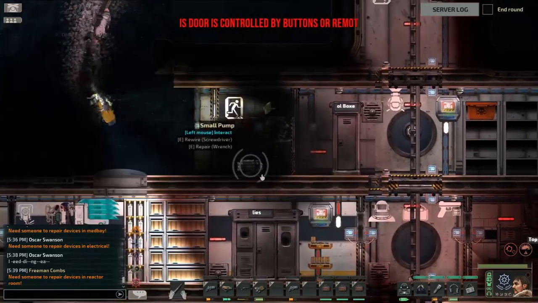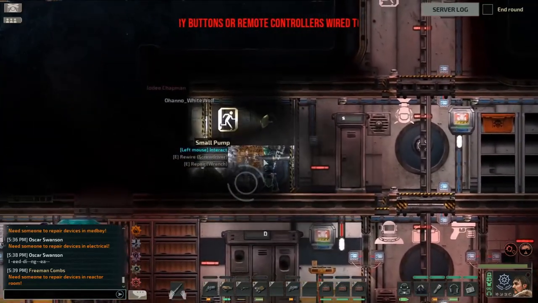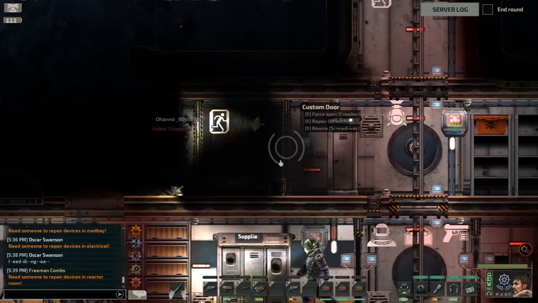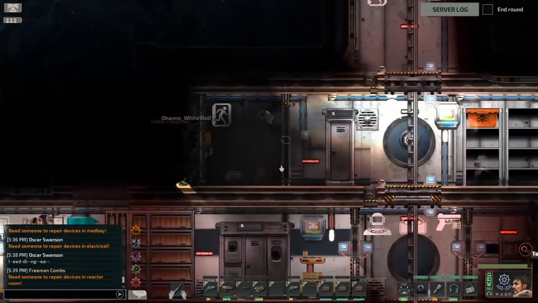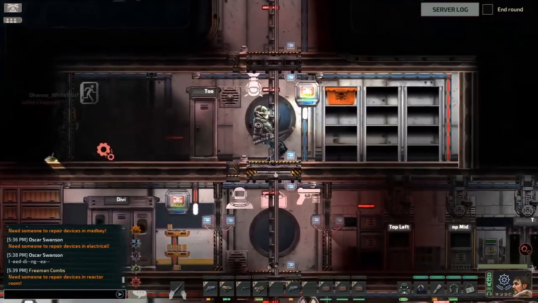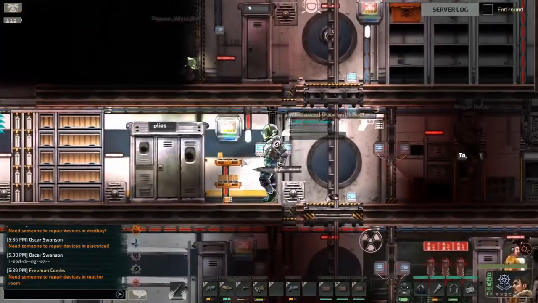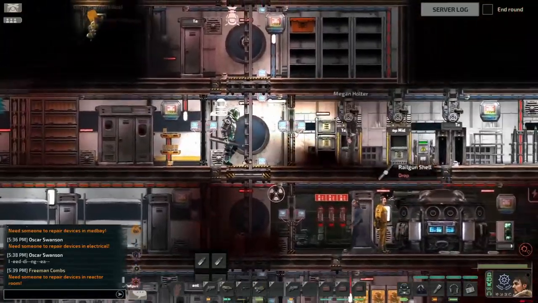Ooh, the pump in here is almost broken. I think we left the door open. Oh, you're right. I have been doing that. I didn't close the exterior door. Well, let me get inside quickly. Oh, this goes over here.